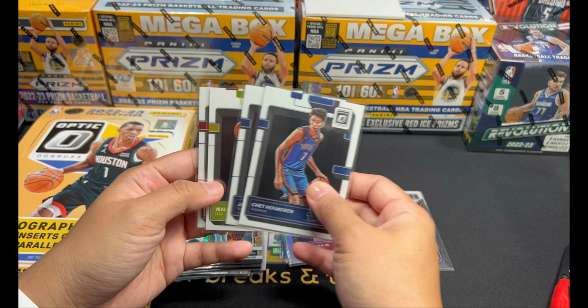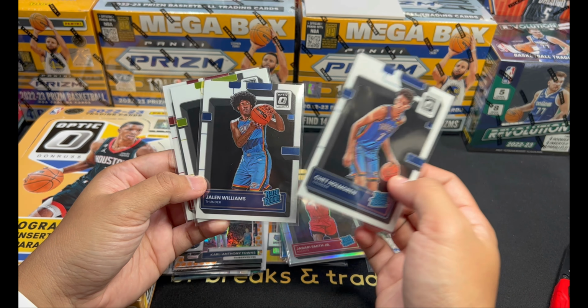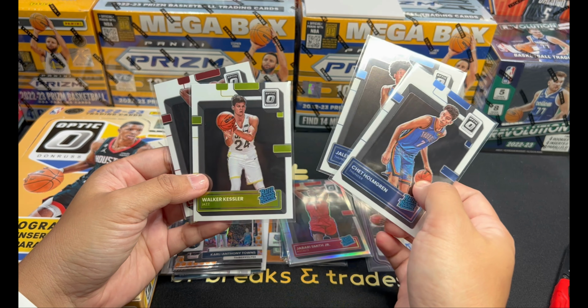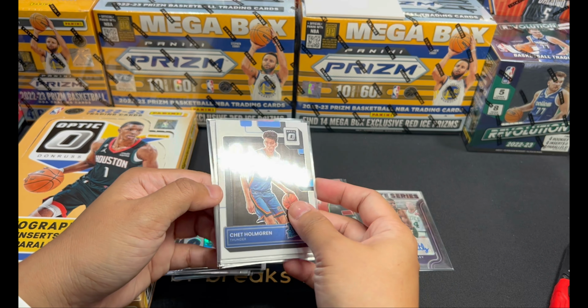And I have some notable groups here, just the base cards. But the card itself looks decent. No, I don't see any damage. Maybe a little heavy. Some of them are a little heavy. So you have Chet, Jalen Williams, Walker Kessler, and Jabari Smith.